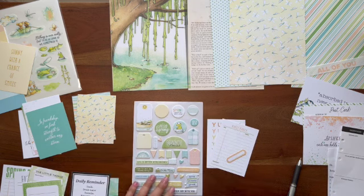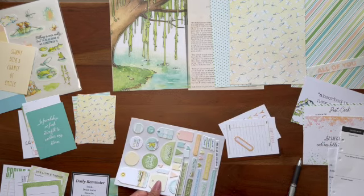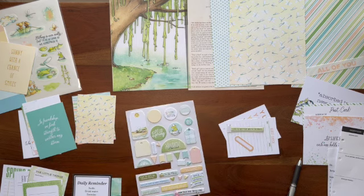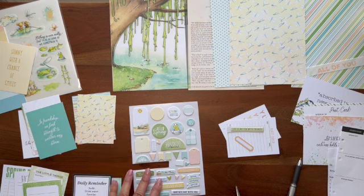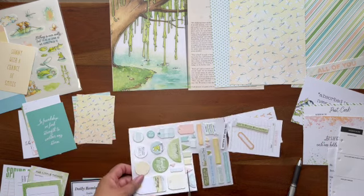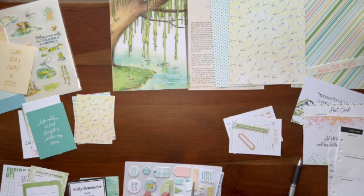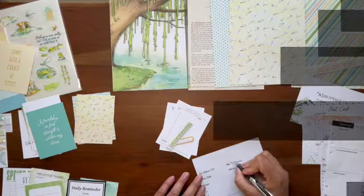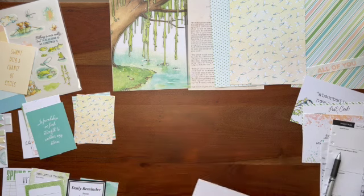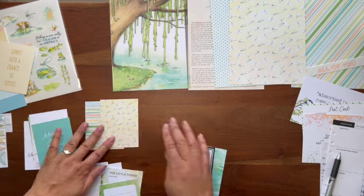Okay, and here I've grabbed back over the card that said yummy, and the other card that said guest check, and I grabbed a label from the embellishments and also cut out one of the chipboards that said life is better with friends. I figure I can use those products to tell a story about just dinner with some friends. While I had the chipboard out, I also cut apart a series of little banners or pendants, and I definitely want to use those together for a story. So I cut those out while I had everything out. So that's this story, and now I'm moving on to something new.